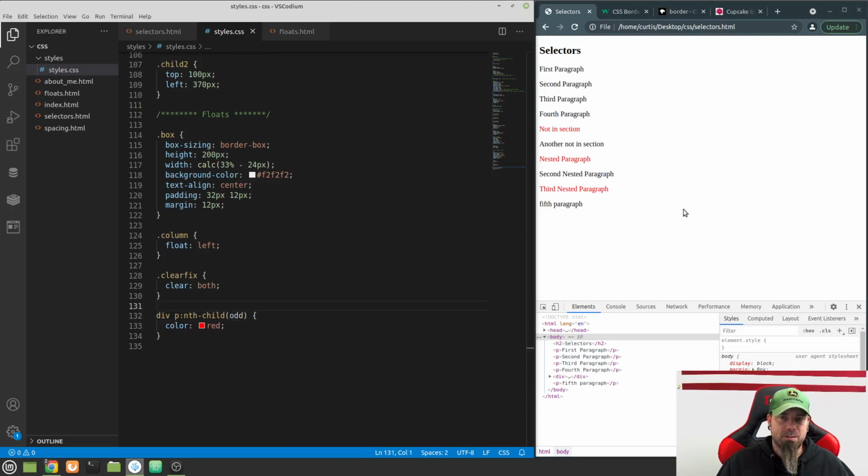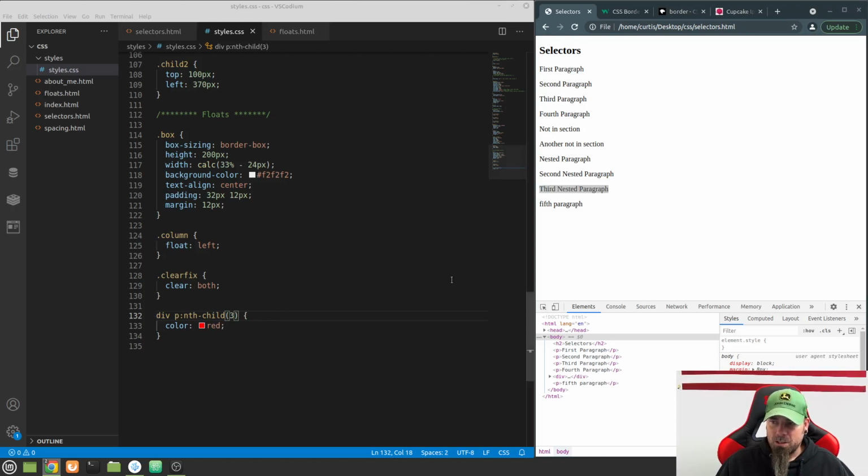Like in a table, you can do alternating background colors and things like that, just to make them easier to read. If you've ever seen kind of a striped table, this is probably how they did that with the nth child pseudo class there. So what that does is you're targeting the paragraph, but you're saying, hey, I only want to find the child there that is even or odd, or you can do 1, 2, or even the third one. So we refresh that. Now it's just the third nested paragraph within the div. Okay, so that covers probably the most common pseudo classes.